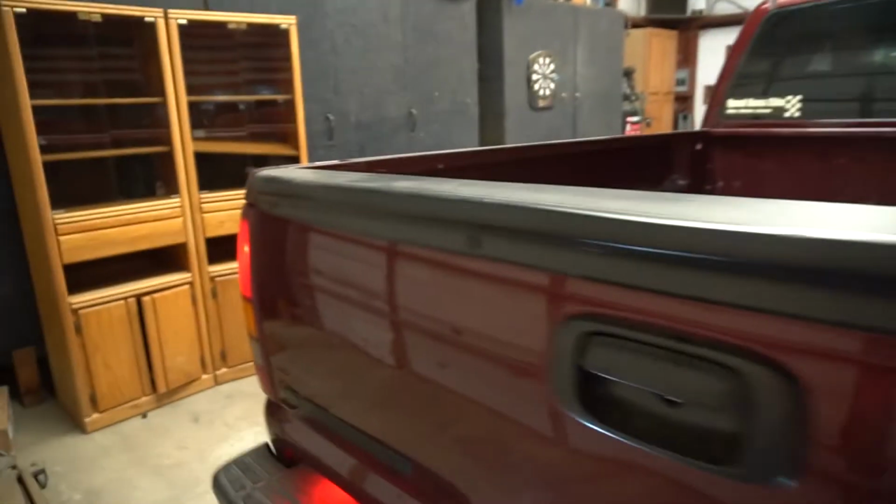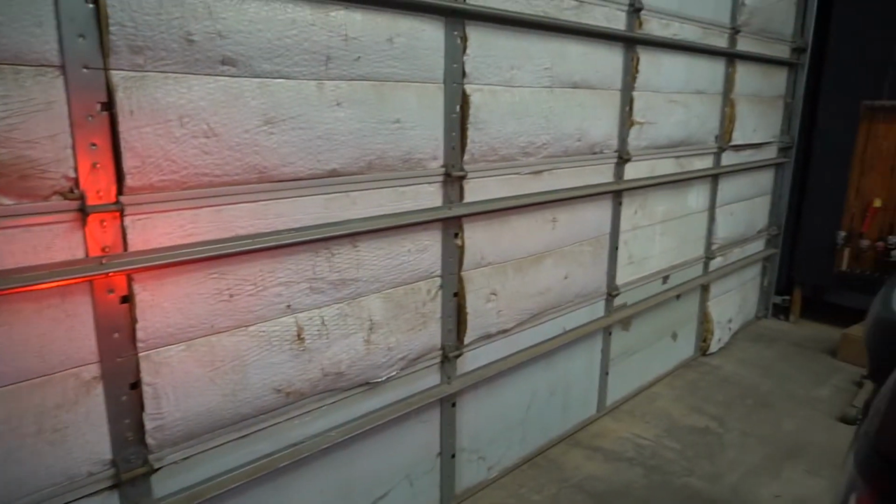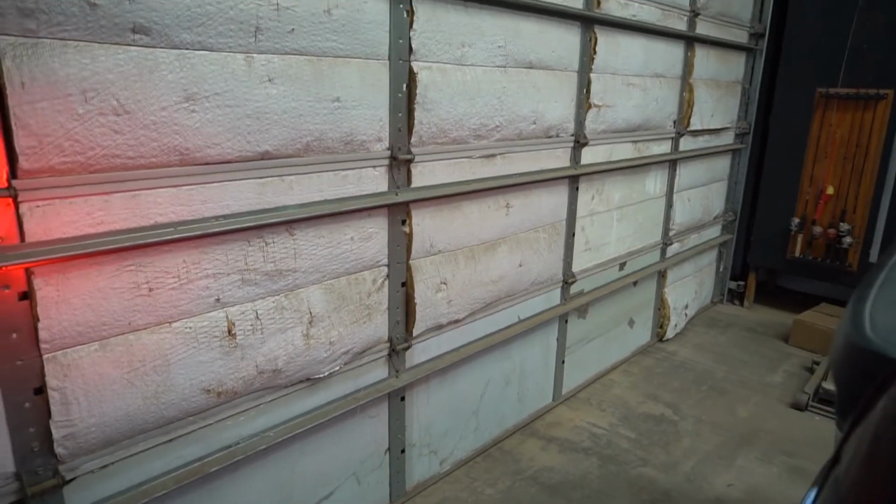Alright, so as you can hear, the truck is running, and here's your running light, crystal clear, and then here's the old one, kind of boring, dim, and as you can even tell on the back of the garage here, you can see which one's the LED and which one's not. The one on the driver's side is not, and you can't even see the reflection on the wall, but you can see the reflection here.